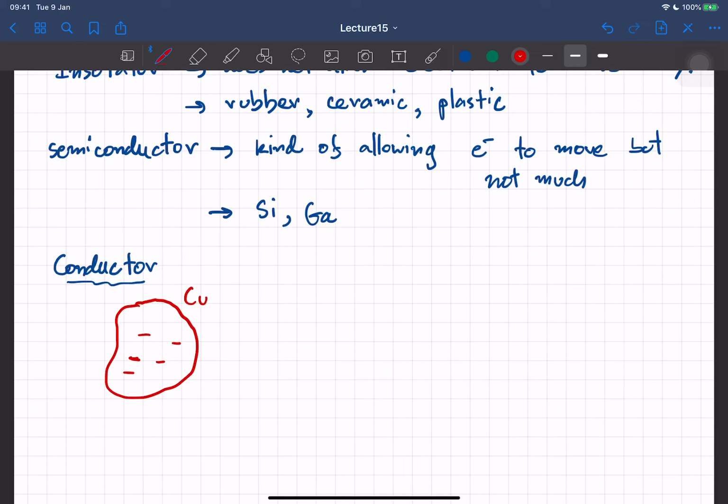And this electron will also repel this one. This one will also repel this one. So let's say I put in here like 5 electrons. They're going to repel from each other, trying to get as far away as possible from the other electrons. So this electron will move that way, this electron will move that way, and so on. So eventually what's going to happen? Well, electrons can keep moving, but at some time they're going to hit the boundary, so they're going to be at the surface. And usually there's nothing else they can do. Once the electron is at the boundary, it's stuck there.